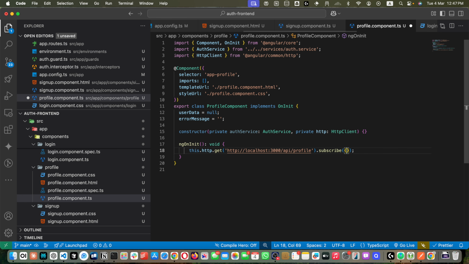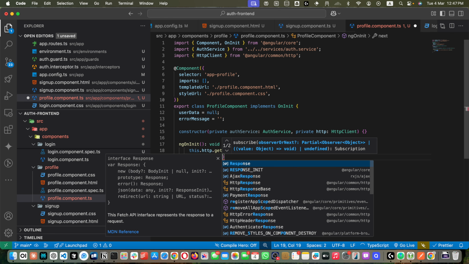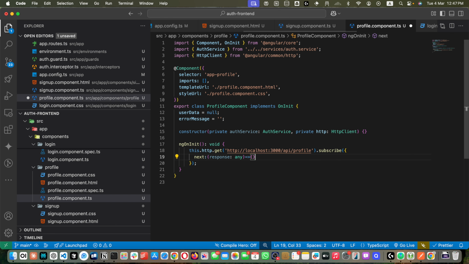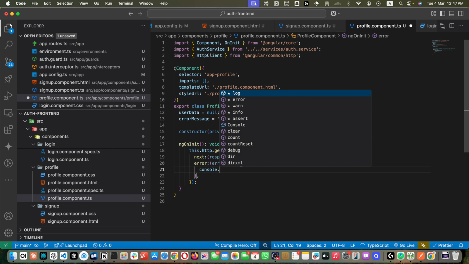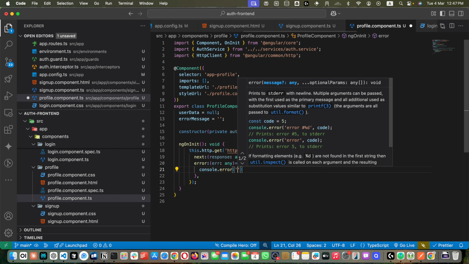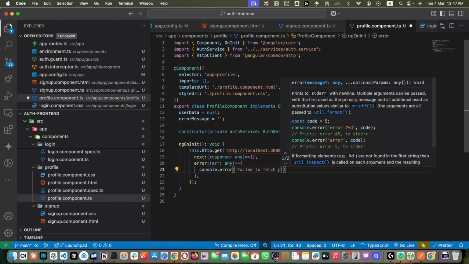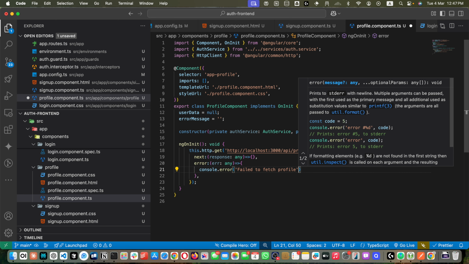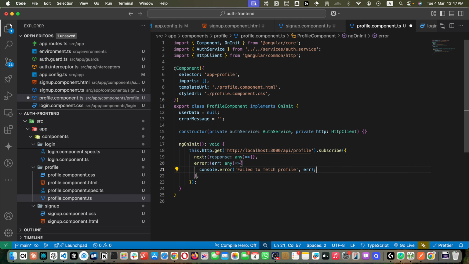And now we will have the next response any callback function and the error callback function. In the error, I am going to simply console the error with the message "Failed to fetch profile" and pass a second argument, the error, and this.errorMessage should equal "Could not load profile data."